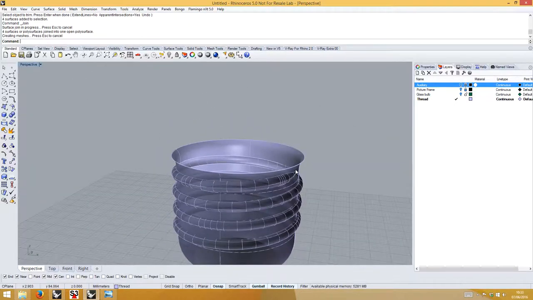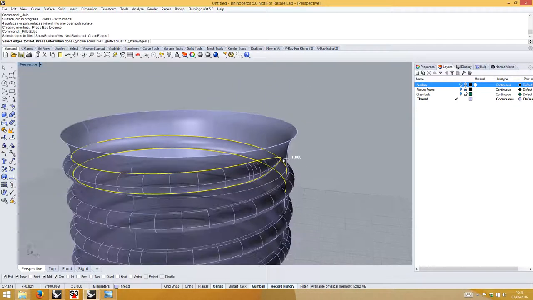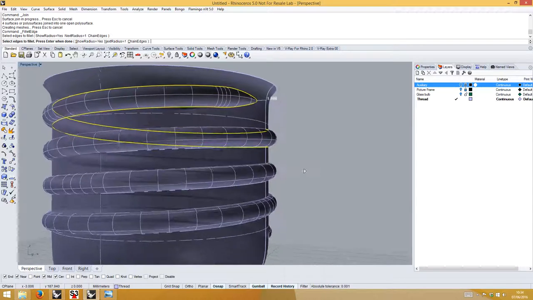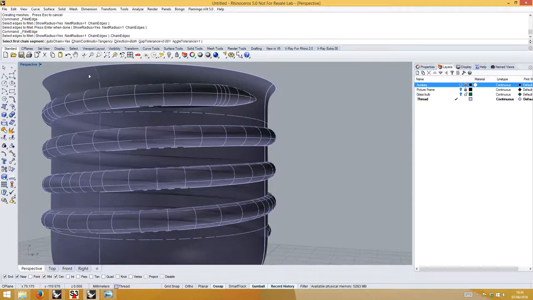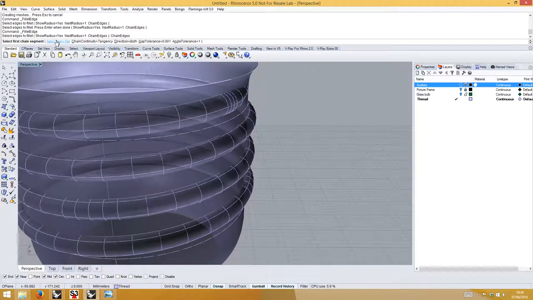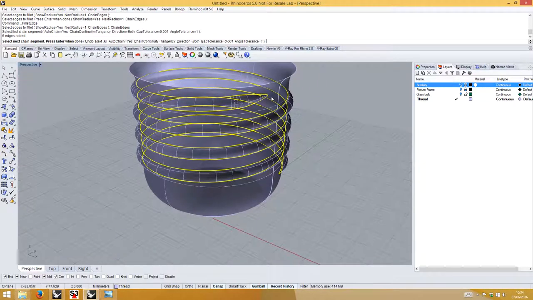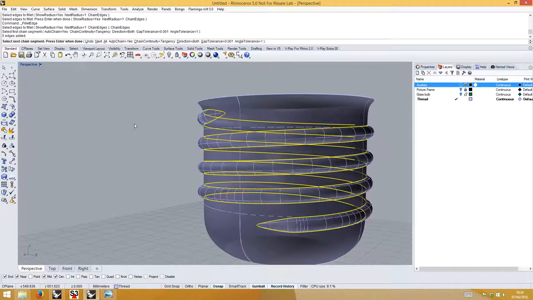Okay, and if you want to add some more realism, we can use a blend here to blend this edge. Actually, I'm going to create a regular fillet, okay, variable radius fillet here. Pick the full thread. Okay, to prevent you from having to click on all the edges that you want to fillet, remember that. I'm just going to repeat the command, variable radius fillet. There's an option here called chain edges that will let you automatically chain all the edges. So if I set it to tangency and activate it, set it to yes here, then click on one of the edges. There you go, Rhino will automatically select all the edges that keep up with this continuity. Okay, so with a single click, we're done.